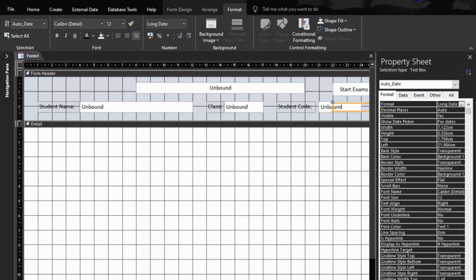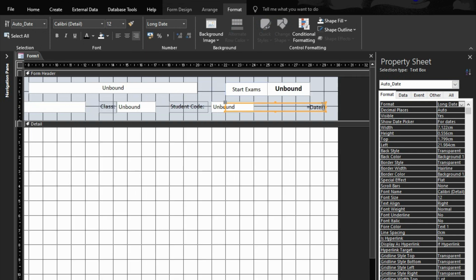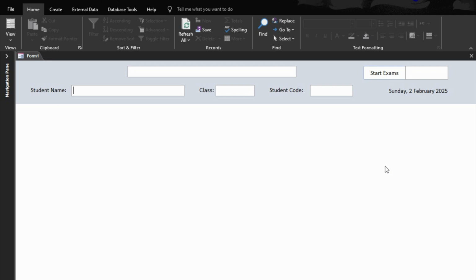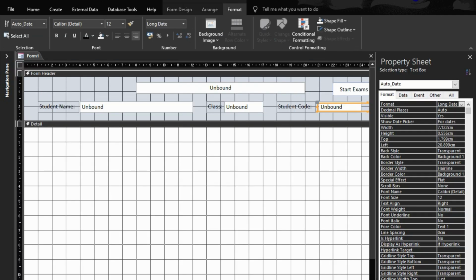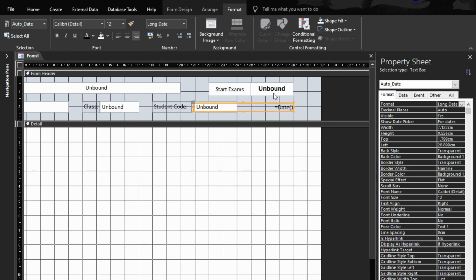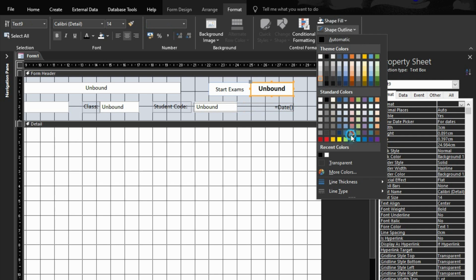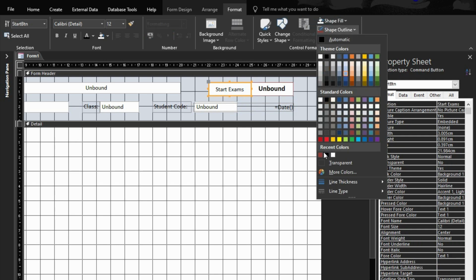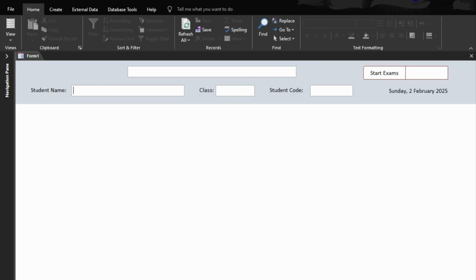Now let's bring it forward a bit so that it is in line with the time. Good, good. Now we are done with it. Now the time, I have to go to the outline, then choose this color. Then here let me choose the same color. That's it. Good, good. All right.